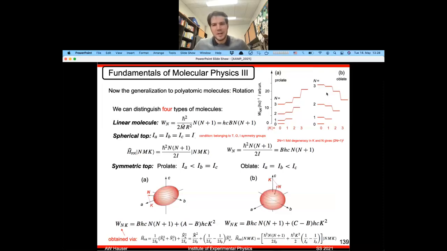Okay, so this is a little challenge in thinking it through, but I'm glad that you are still with me here and following this. Okay, great. So this is the symmetric top, but then I said 4 types. So we had linear, spherical, and symmetric. There's one last type, which is the slightly unfortunate one. It's the one that has the lowest symmetry.